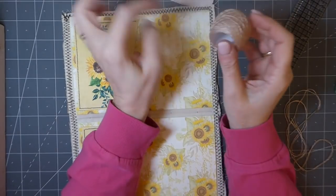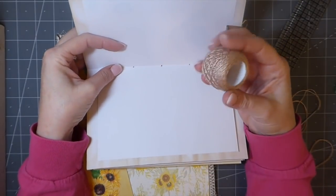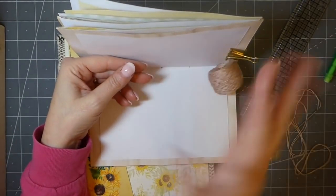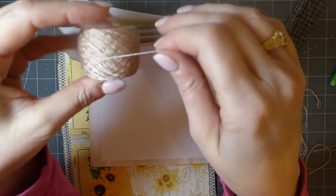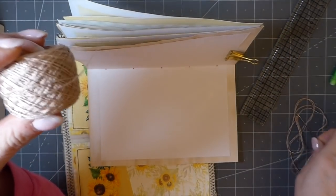When you are at the center of your signature, sometimes I like to add a couple of buttons or maybe some of the little die cuts. With this, they dangle more. The wax thread just kind of hangs there. It's not very nice. But the biggest reason I've switched to this is I can use a slightly smaller needle.